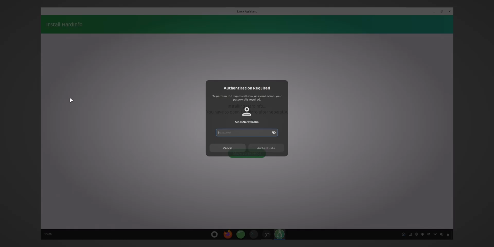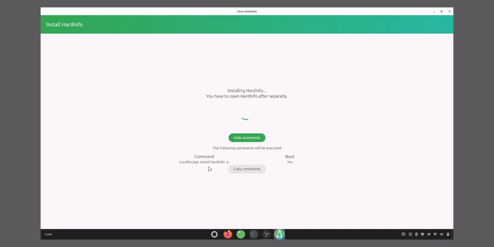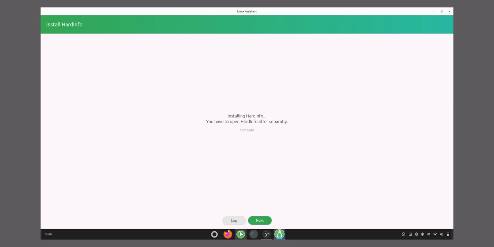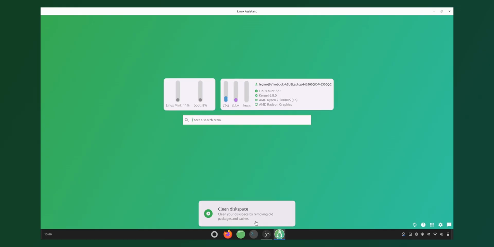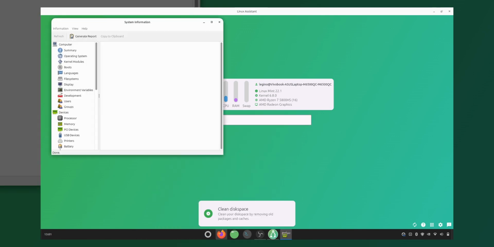I found a must-have Linux application slash tool for your setup. Whether you're a beginner, a professional, or anyone who uses Linux, this tool is gonna be a lifesaver. I'm talking about Linux Assistant. And as the name suggests, it's an assistant for your whole operating system, but not quite.